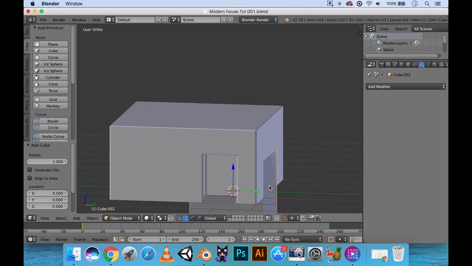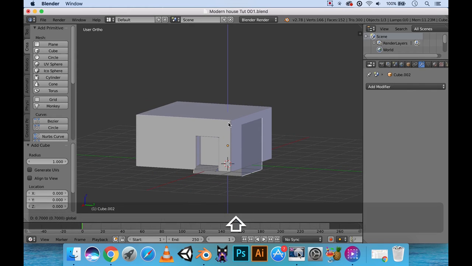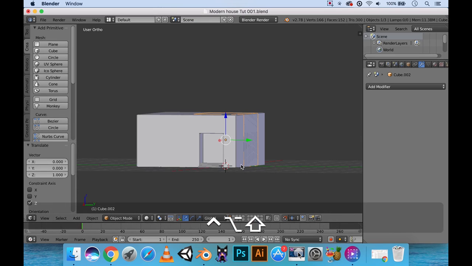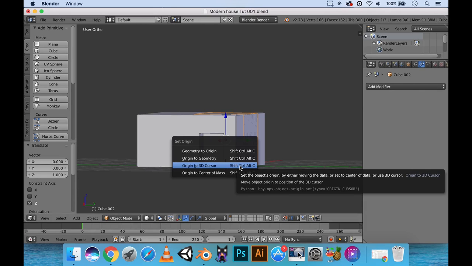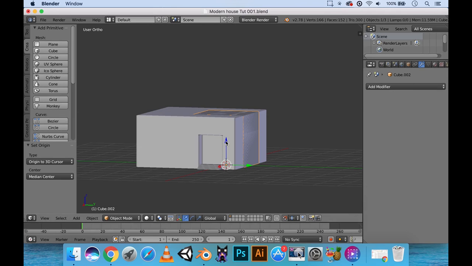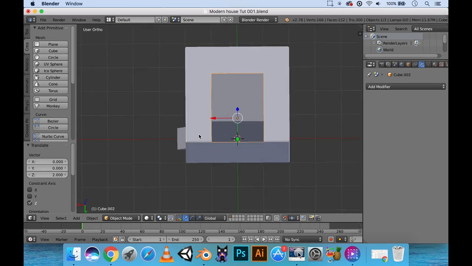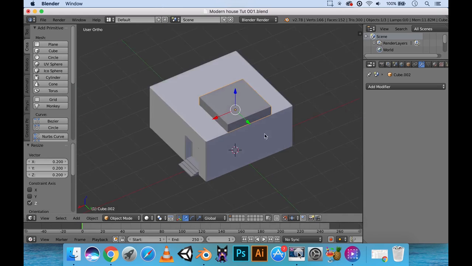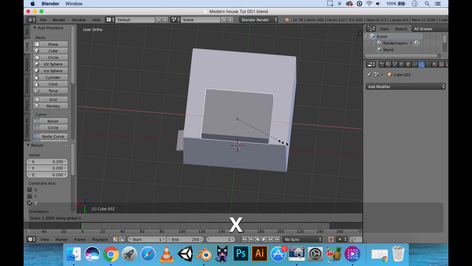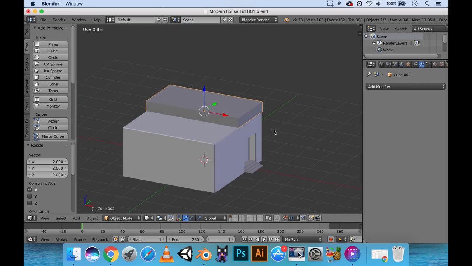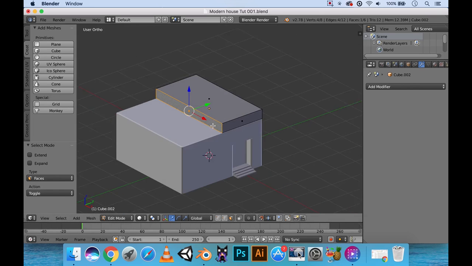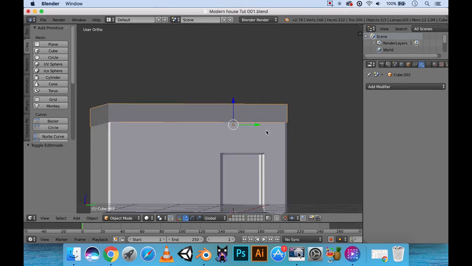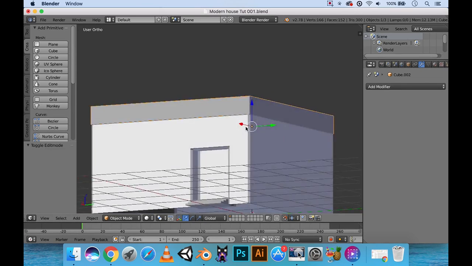Let's go ahead and create a new cube. I'm just going to move this upwards, this far up, so it's on the grid. Shift Control Alt C again. I'm going to click on Origin to 3D Cursor, and move this up here. Let's scale this down first, on the x-axis. Then I'm going to go into edit mode and drag the face out, maybe right to the edges right here. Check things out. There you go. We have this floor buffer that we can use.